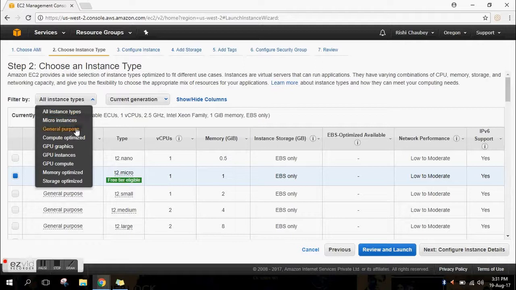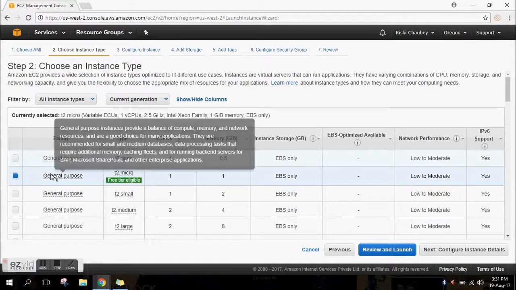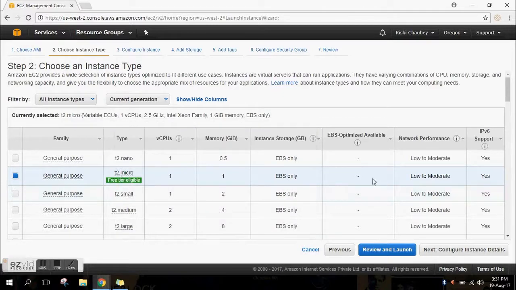There are various instance types available, for example, based on CPU utilization, memory optimized, and so on. Then we can choose whether the generation is going to be current or all generation of the virtual server. We will be choosing general purpose as it is available in our free tier. T2.micro is sufficient for this experiment.